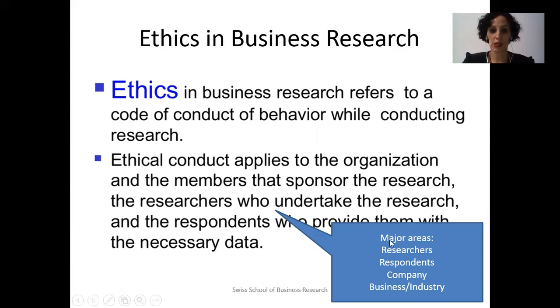As you can see here, major areas within business research ethics are the researchers, the respondents, whom we can understand as the participants, the company, so that's us, the business organization, and the business or industry. I don't refer to business as in being your business, because that would be under company, but this is the market, the industry that your business operates in.